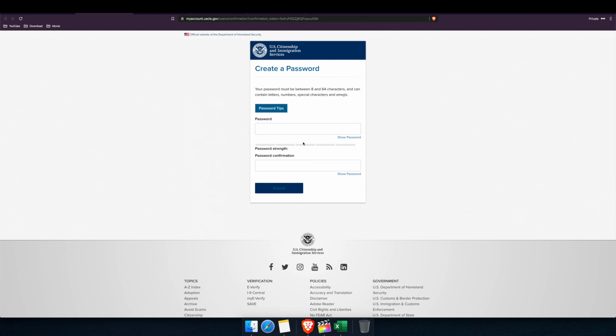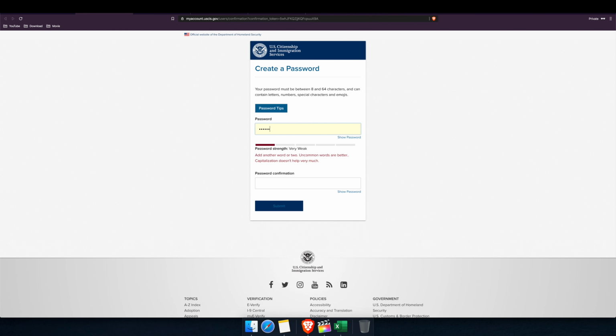After clicking, I just need to put the password, and we also need to retype the password for confirmation. Here we might face some issue. We have to put a strong password. Suppose I'm typing a regular password. Now I am seeing that there is some warning and we're unable to create the password. But if I make it a strong password, then we can easily set up the password.